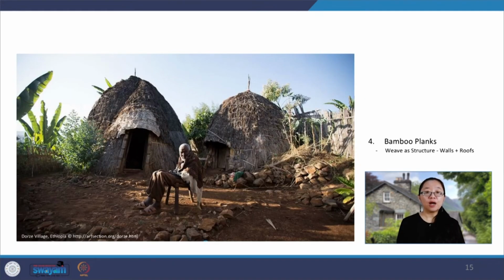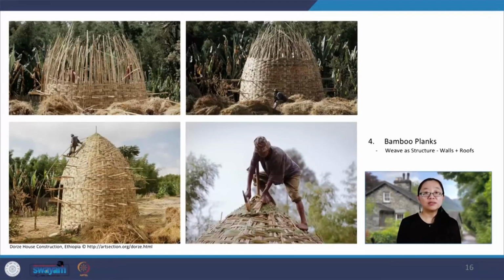The second dome house type is the Dorze tribe house. The house is slightly convex in profile with round plan and framework of flexible weave bamboo. In the interior, there is sometimes central support, often divided internally by partitions. Although similar in shape, Dorze tribe construction technique is different from the Sidama neighbor. Instead of small bamboo strips and canes, Dorze people use bamboo planks and strips.